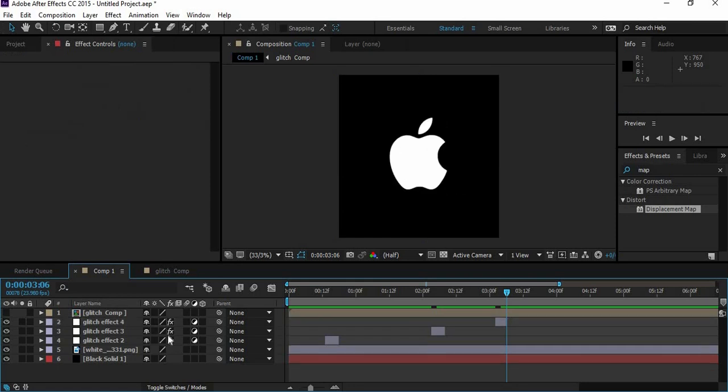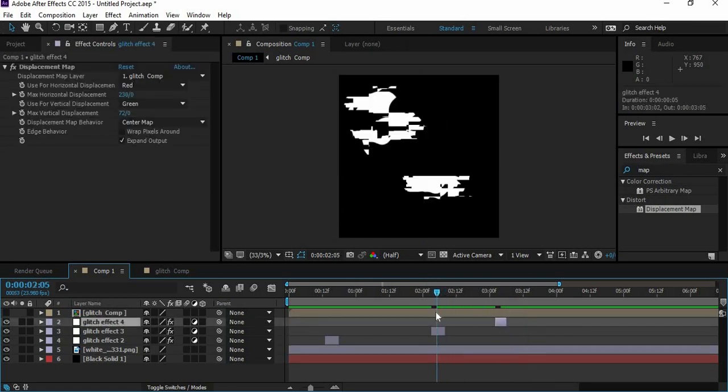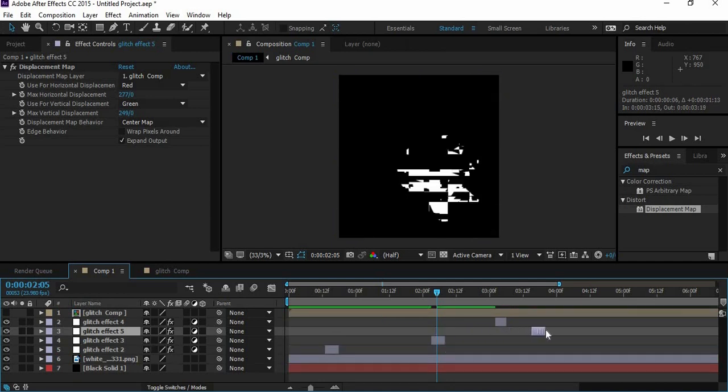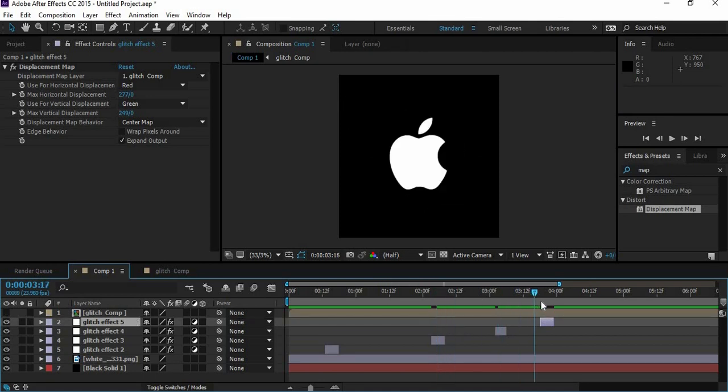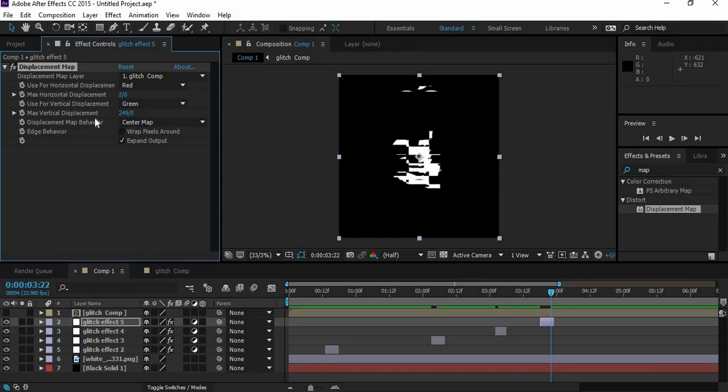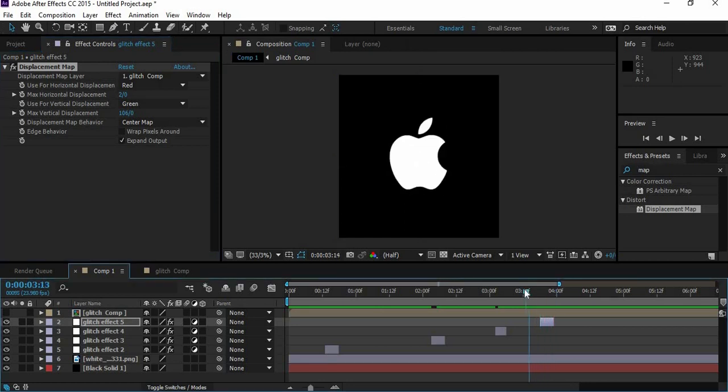And in this glitch effect 3, Ctrl Shift D, and again change max vertical and horizontal displacement. This and this and this. Okay.